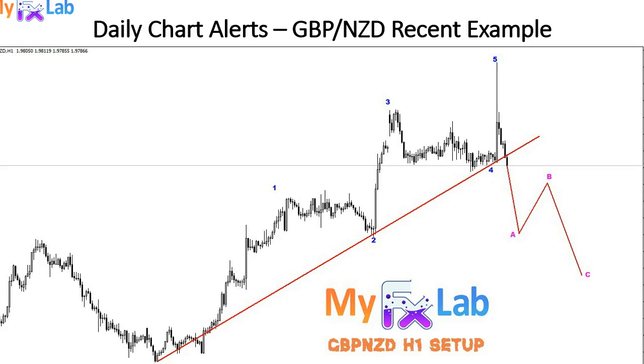And if we look at this particular example, you can see here another opportunity on the 1 hour chart for pound. This was earlier in May, that we had this chart alert sent out. We saw another opportunity to short the pound, particularly against the New Zealand dollar. And when you become a member, if you're not already a member, you will get a description and full analysis behind each chart.